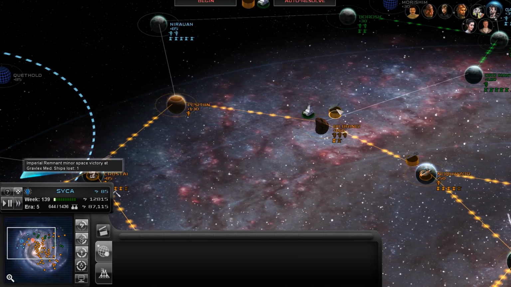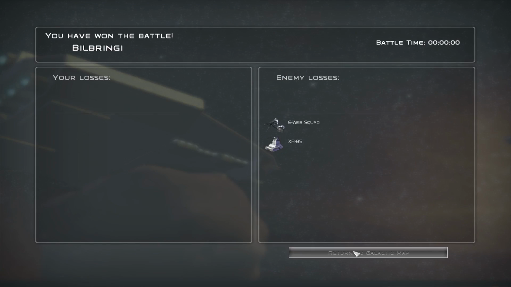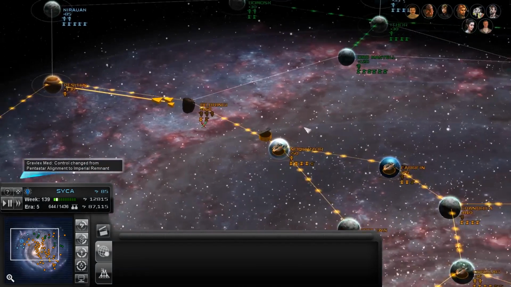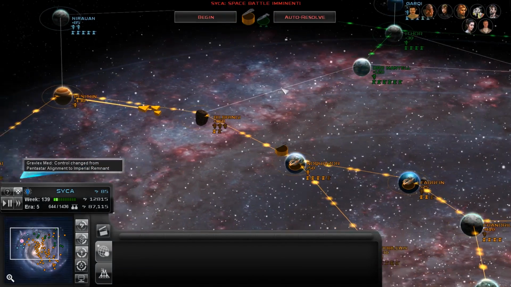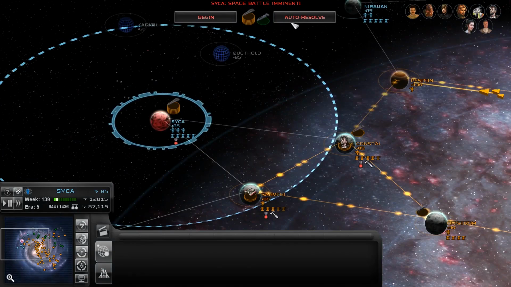Moving on all fronts. Tactical battle imminent. Oh, look at ground troops. Auto-resolve. No reason to actually battle that. Roger that. All fleets moving out. Tactical battle imminent. Wow, you've got crap there. Auto-resolve that battle.